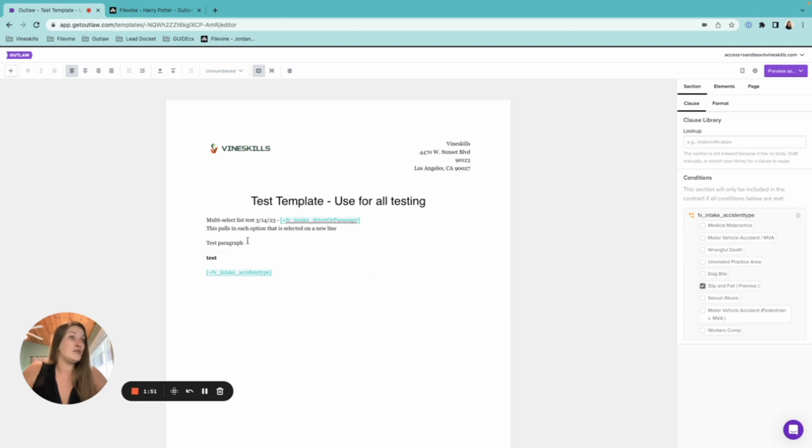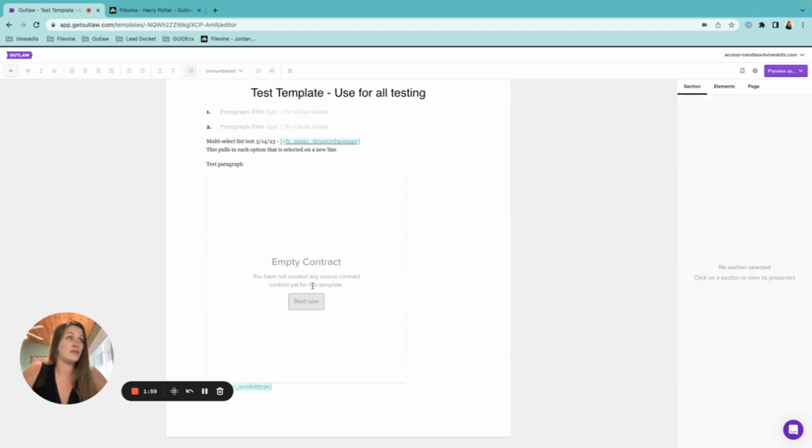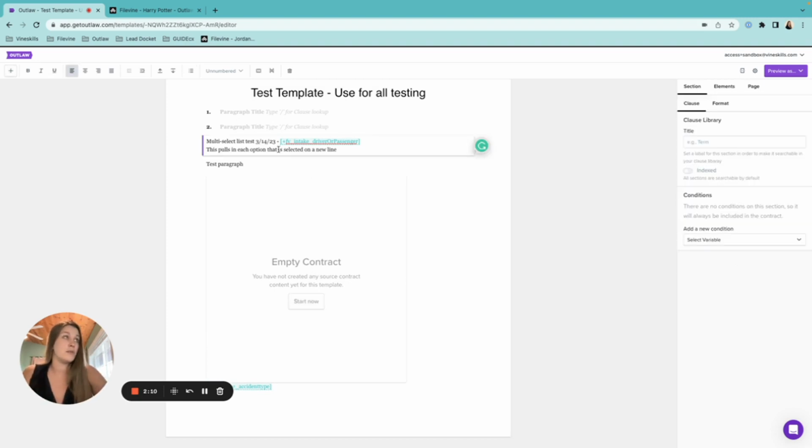Basically, once you do this and you click off of that, there is no way to get that back. You can see now it says empty contract, and you would have to start a new one, and it actually just starts at the top. So this is just kind of a known thing. You can't actually add conditionalities to these smaller columns.